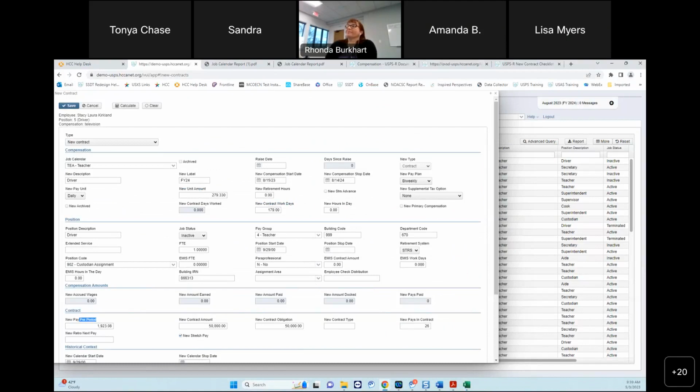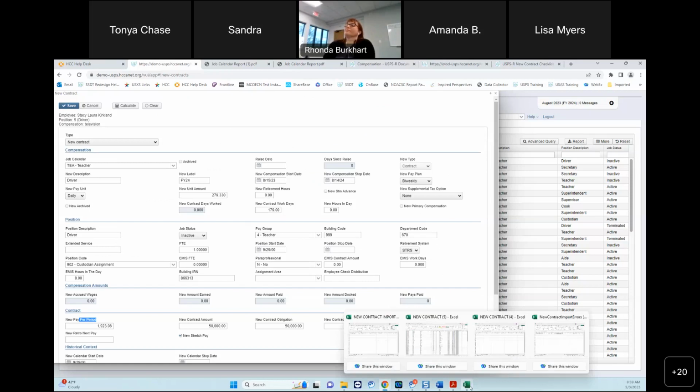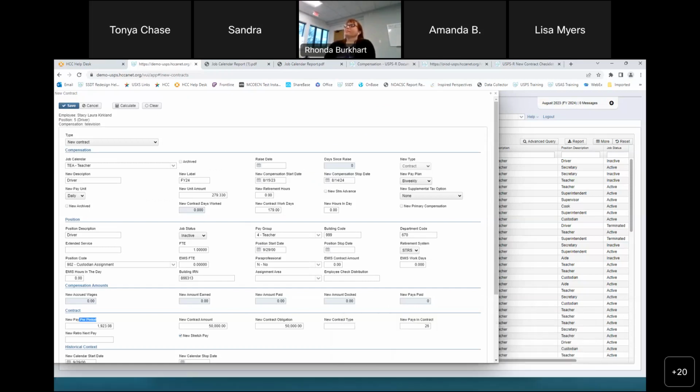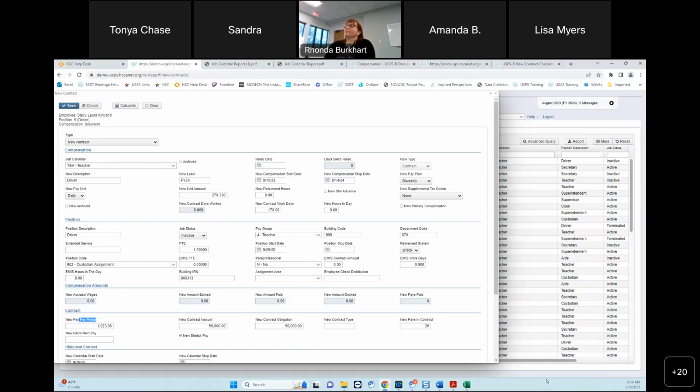Some people, I know I specifically used it for balancing, so I would have used that spreadsheet to say, okay, is my pay per period what my own spreadsheet says? Because I had a spreadsheet with all of it calculated. But we're all unique. We all do our own thing. So just know that that's there.